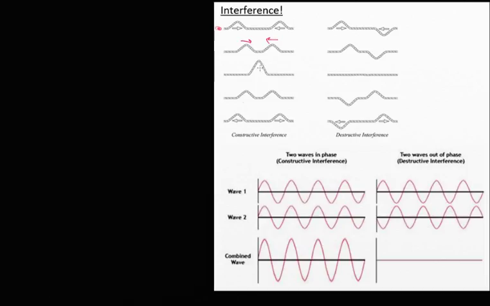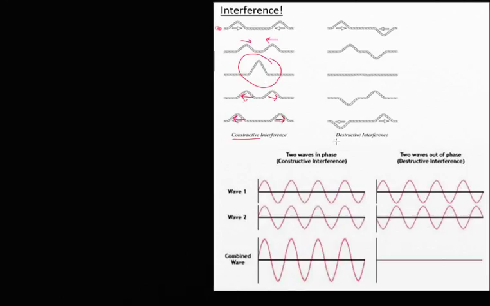Now, after they pass through each other, they don't continue to add together. Once they're past each other, they just keep going as if nothing happened. And here they go like that. So it's only when they happen to line up in the middle where we actually get interference. Now, this is called constructive interference because the two waves add together. The two crests add together. They're on the same side.